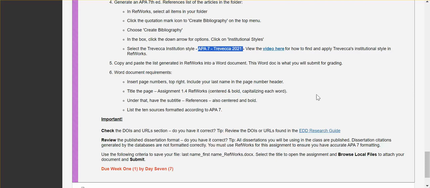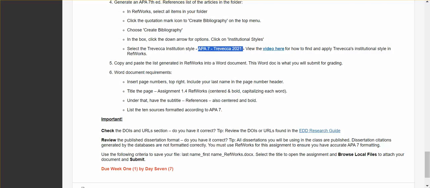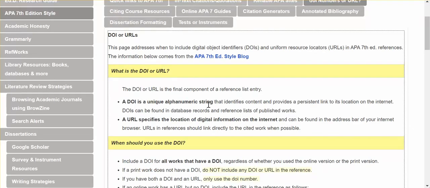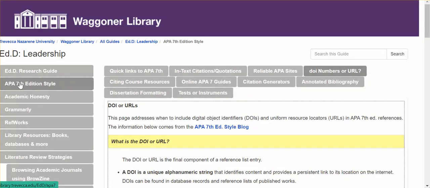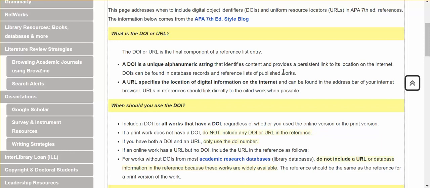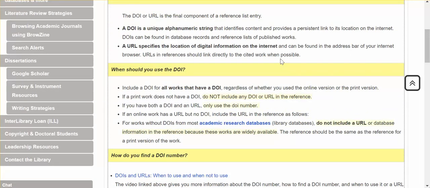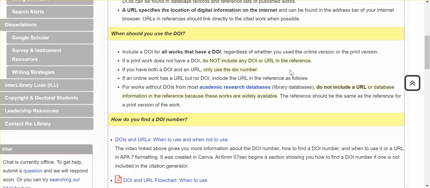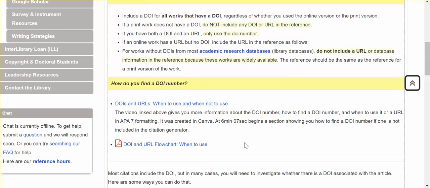So you can pull out your manual and read the APA 7 content. You can also go here under, this is the EDD research guide, this page, APA 7th edition style. There's a tab, DOI numbers or URLs. So this is linking to the APA blog, which digs directly from the APA manual, but talks about what they are, the differences, and when do you use the DOI, and then how to find it.